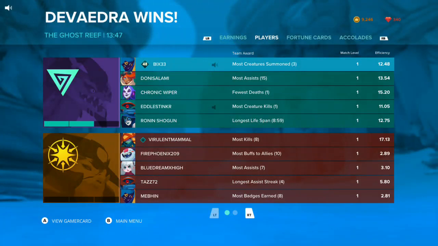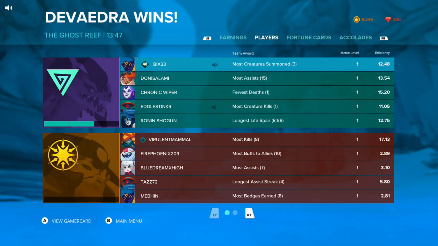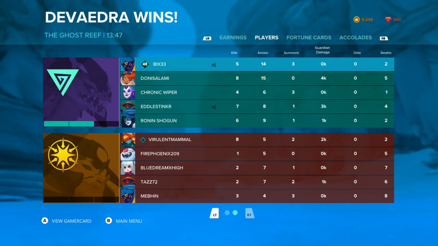Look at that efficiency, man. That is a good team efficiency. Everyone in double digits. 5, 14, and 2. 8, 15, and 5. 4, 6, and 1. Wow, dude. Wow. Wow. Nice job, Donnie Salami. Donnie Salami? Is it Donnie? Donnie Salami. 4K to Guardian damage. Okay, that needs to happen again.